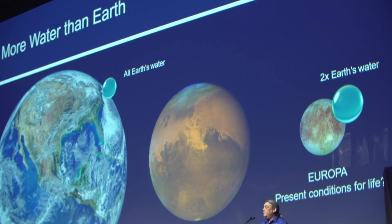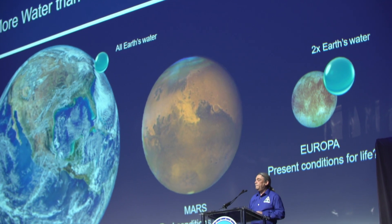This mission addresses one of the most profound science questions of our time and one of NASA's key objectives, which is the question: are we alone in the universe? Europa has the potential for having all of the necessary ingredients for life. The moon has likely been stable for about four billion years, which would give time for life to evolve. And so we're going to be going there with Europa Clipper to start to investigate that.